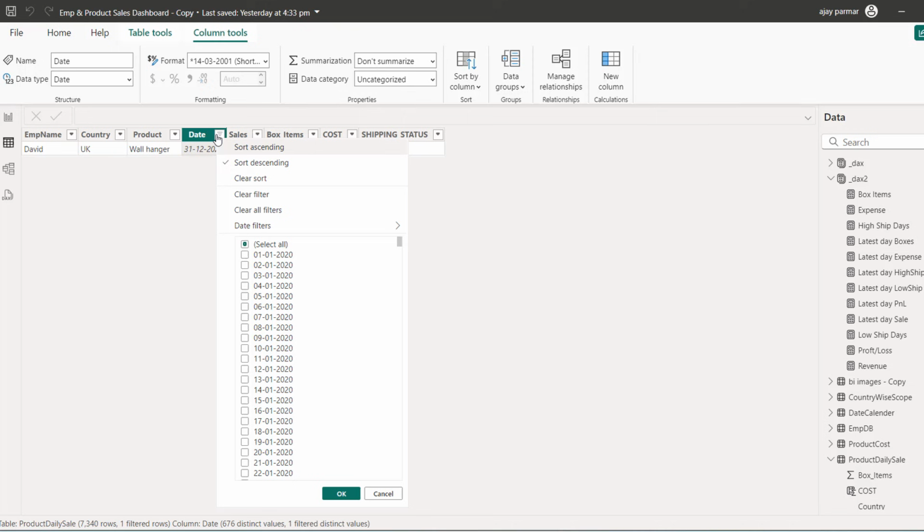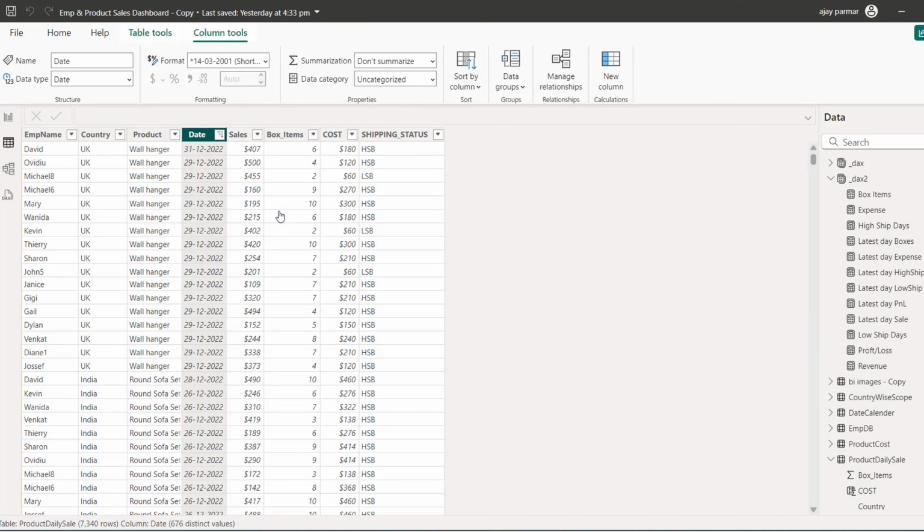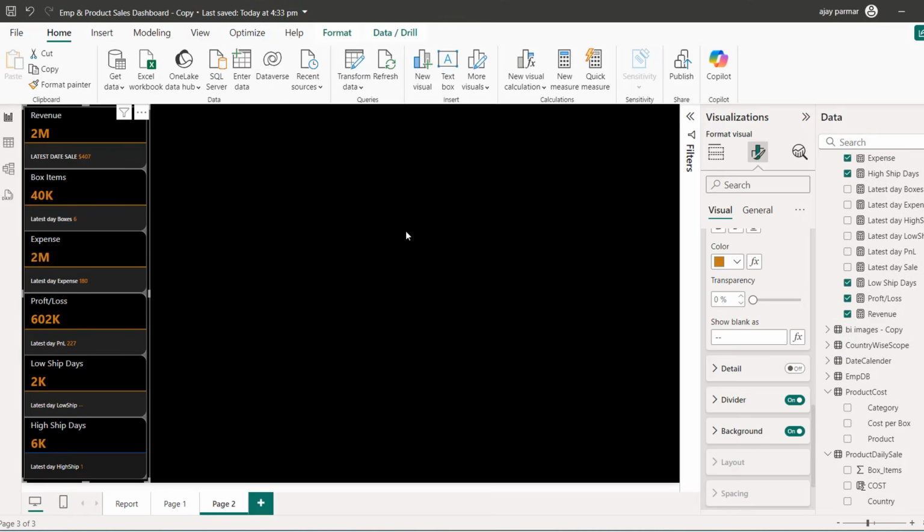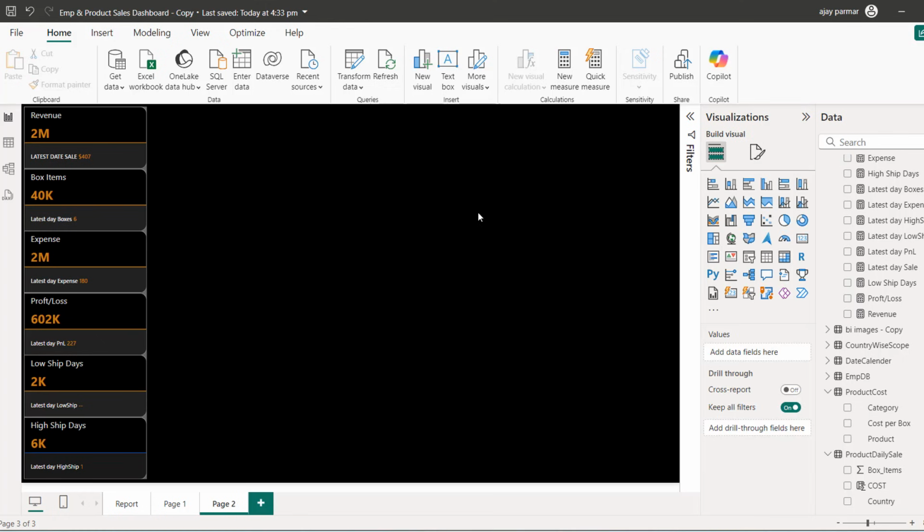However, you can change according to your requirement. If you say that no, irrespective of that, I want to pick the latest date of the field, then of course you can do that. Then you can put the criteria first, that I want to first have the latest date from the low shipping box, not from the entire data. Such things can be done. Now let's start the next topic.